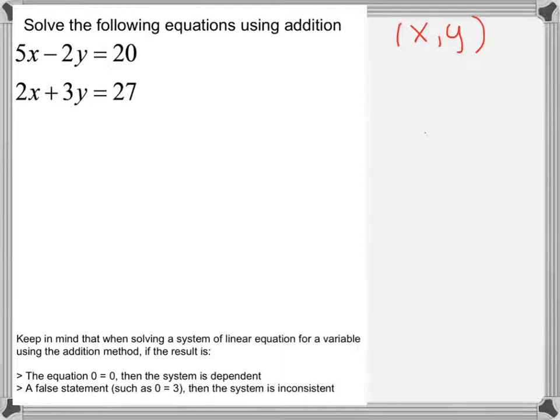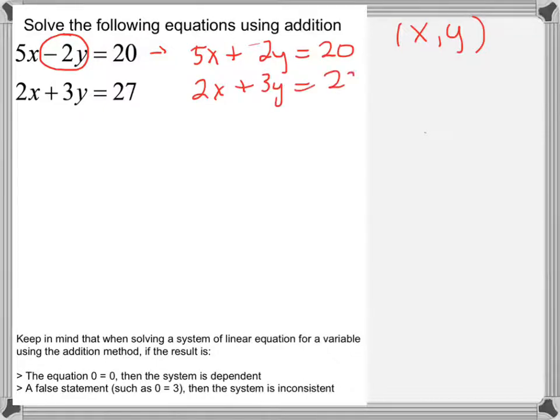the variables. Okay, so what I can do, remember, I have equations, so I'm allowed to do whatever I want to both sides, as long as I do it to both sides of the equation. So I'm going to try, and you see how this is like a negative, so if I use keep change on this first equation, that would be 5x plus negative 2y is equal to 20. And the bottom has 2x plus 3y is equal to 27. The trick is to try to get these variables identical or additive inverses of each other, and then I could add the two equations together and eliminate one of the variables. So watch as I do this.